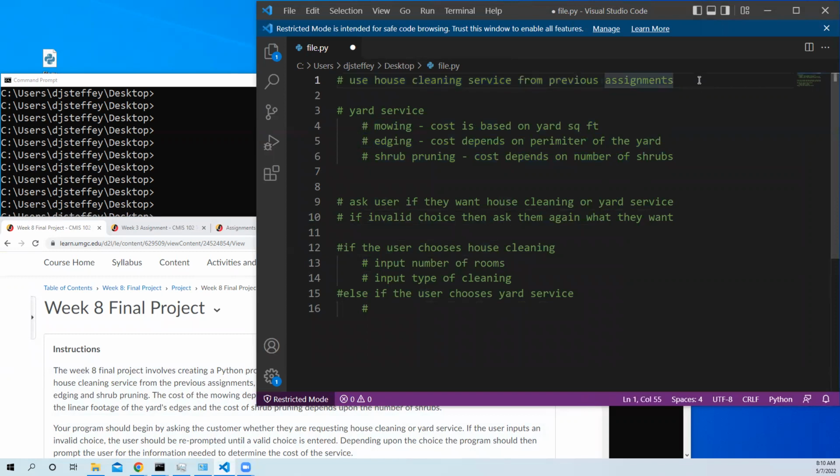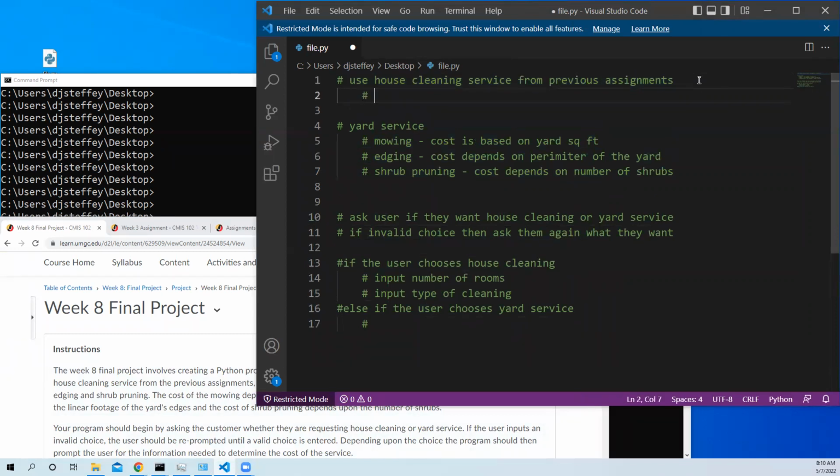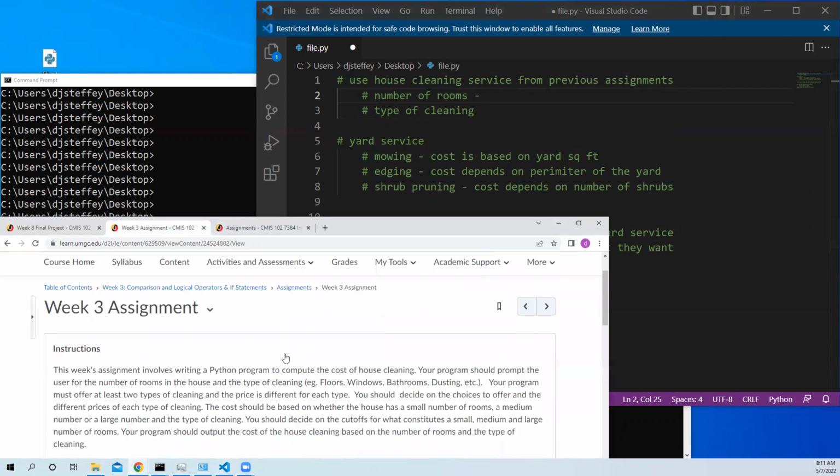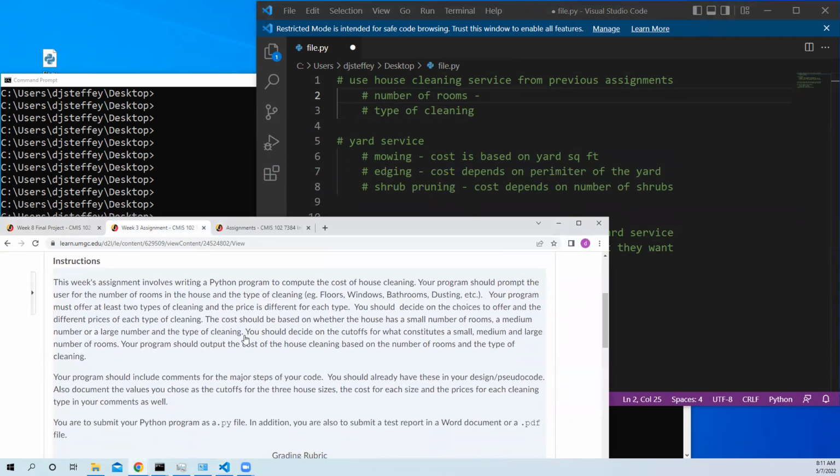So if they're going to do the house cleaning, it's based on the number of rooms and the type of cleaning. If we look back at our assignment, the cost should be based on whether the house has a small number of rooms, a medium number of rooms, or a large number of rooms, and the type of cleaning.